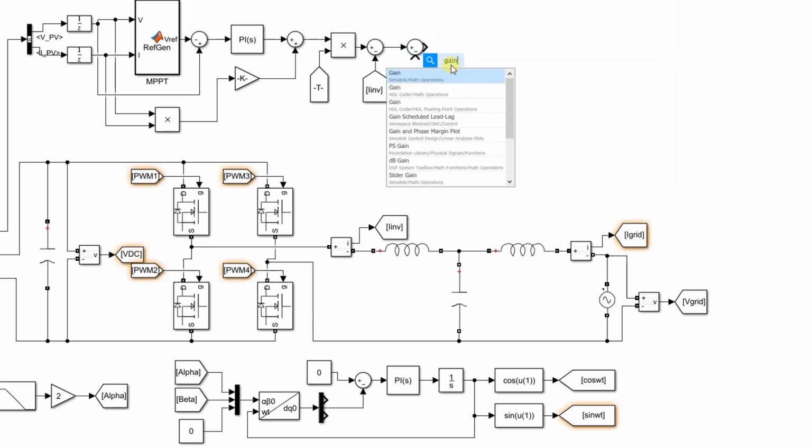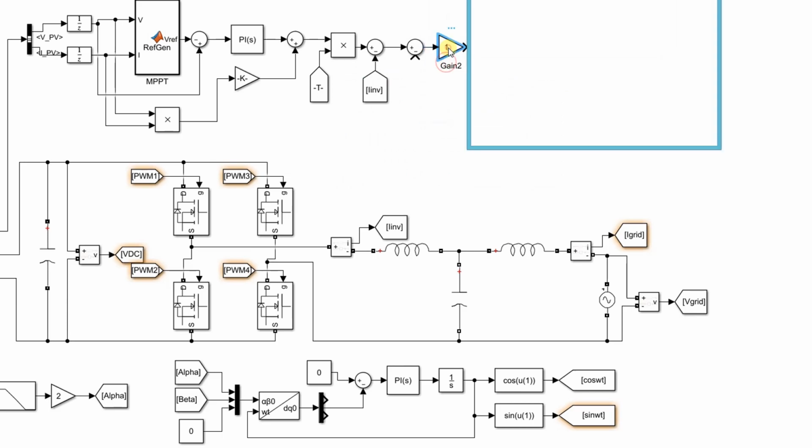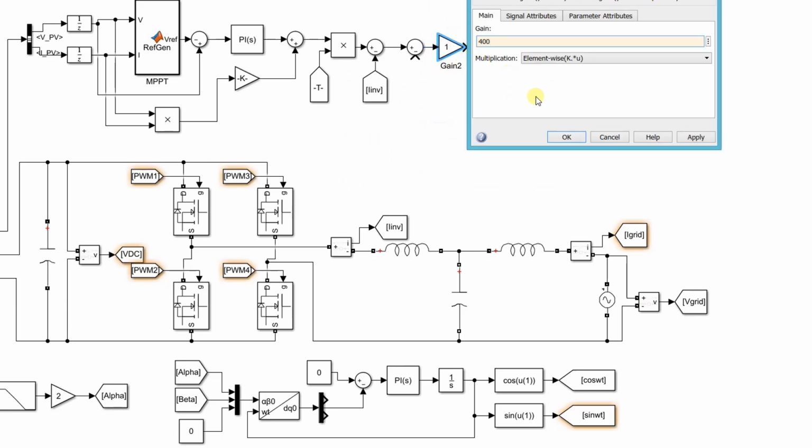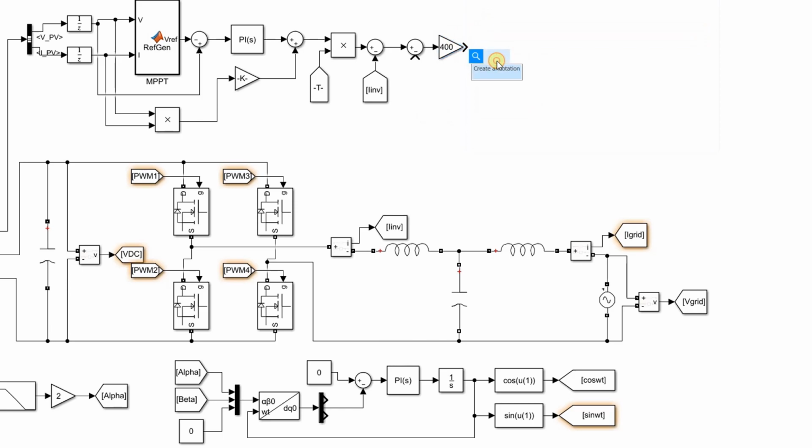Add a gain block. Set its value 400. Add an integrator.